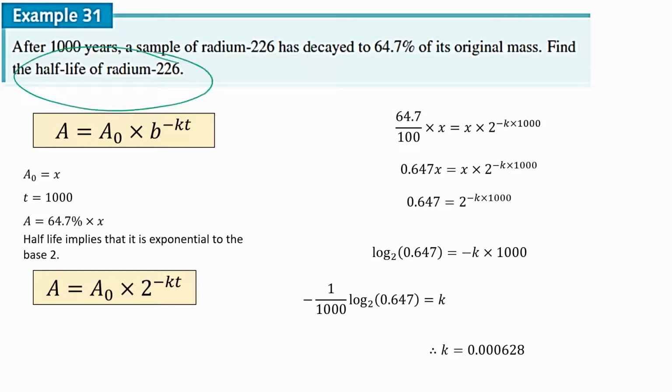How do I find half-life? You said half-life is 50% of the original. True? That's what you said. So what do we want? We want half-life. What is half-life equal to? You said 50% of the original. So another way of writing that, which I'll do in blue here, 50% is 0.5 of Q. So half-life equals 0.5 Q. The question is, how long does it take to get there?